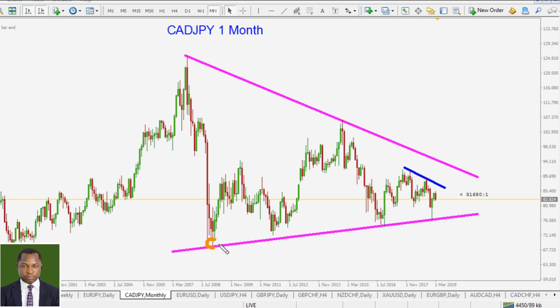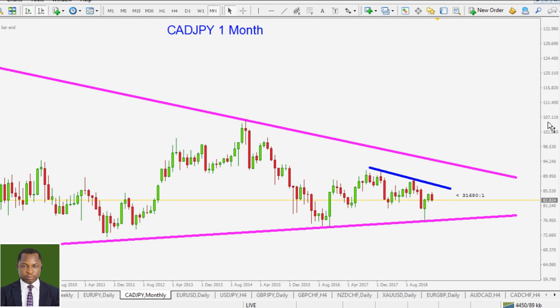All right, so that's it. A bounce here, another bounce here, and you can see price reacting off that level, which has been holding it at the support. And so it is a bit risky to trade against that reaction. The bounce in the daily time frame is actually to the upside, so it is quite valid to trade in the direction of that bounce in the monthly time frame.